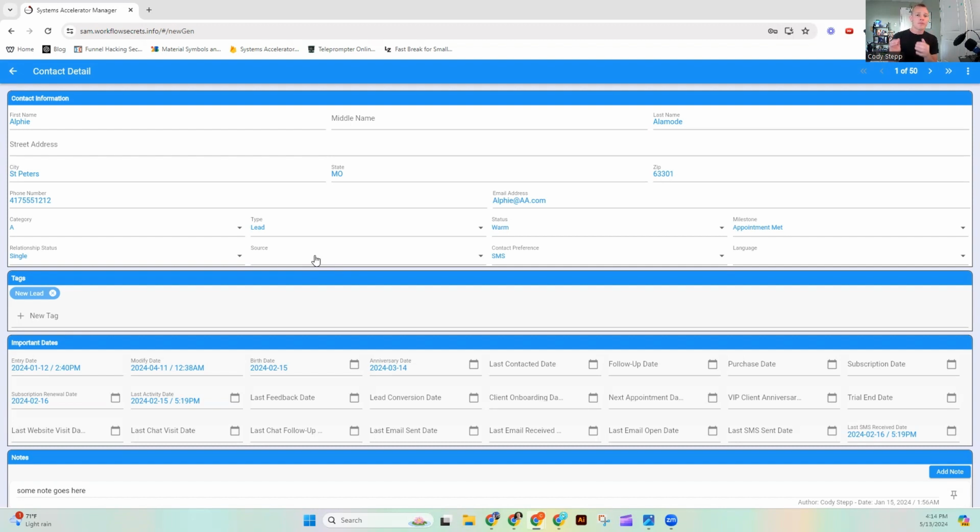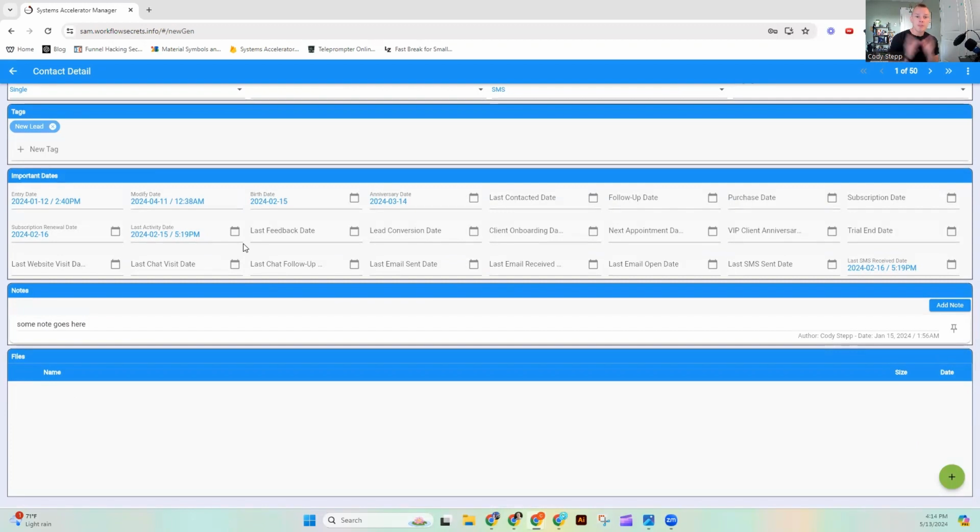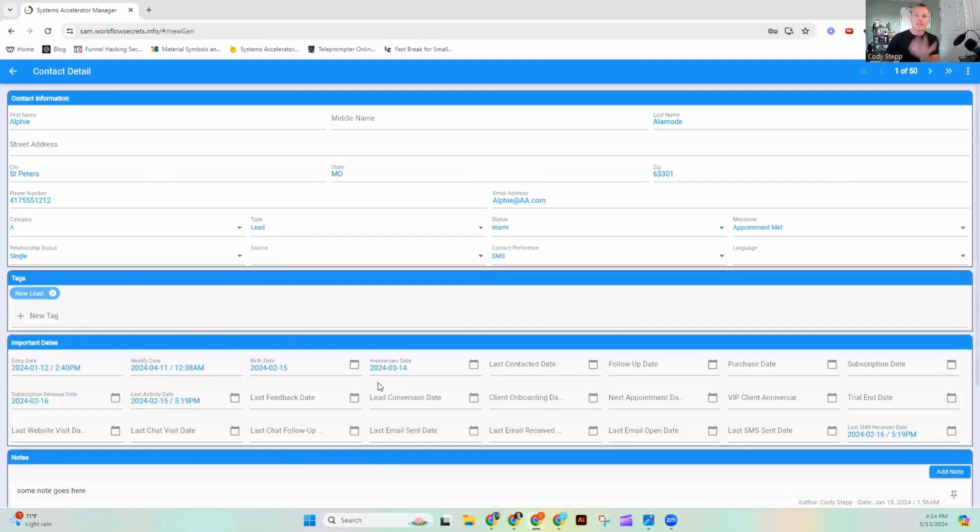We have several different pieces of information on Alfie, and then we have all these important dates. So let me paint you the picture. What is the communication matrix? Right now, your CRM houses data, just like this, has data inside of it. It's storing it. It knows names and it knows lead status, things like that, right?